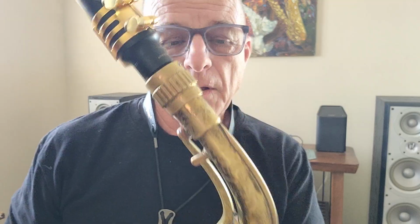I didn't actually go looking for this horn, but I'm so grateful that I have it. It's easily the finest saxophone that I've ever owned. The backstory is that one of my students had a bunch of alto saxes. I think he was buying them and storing them for resale later, but he had a closet full of them. I said, I really need an alto sax, and I had some things that he wanted. I had a righteous bass clarinet that sat in my closet, and I think I had a full resto C melody saxophone. He wanted those instruments, and so we made a swap, and I ended up with this horn.